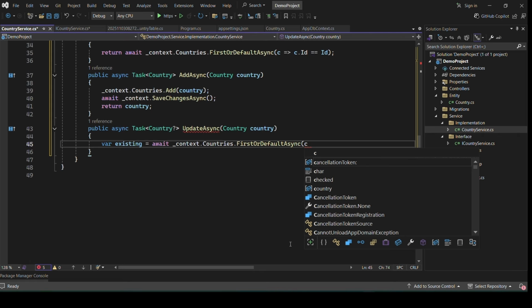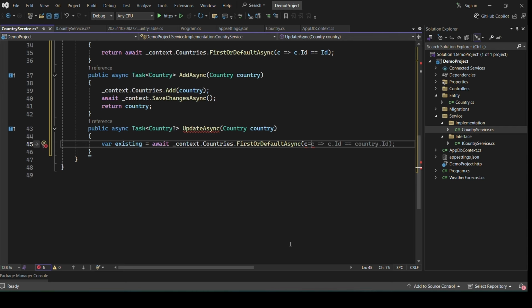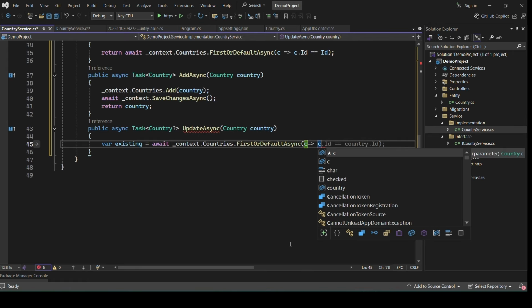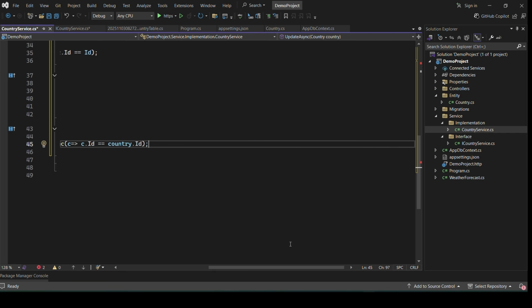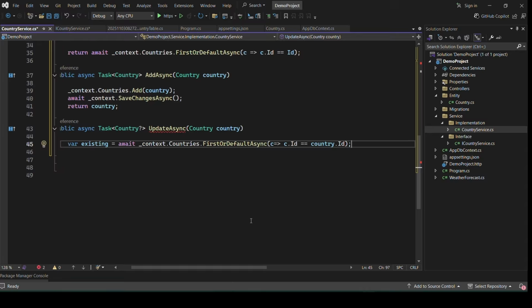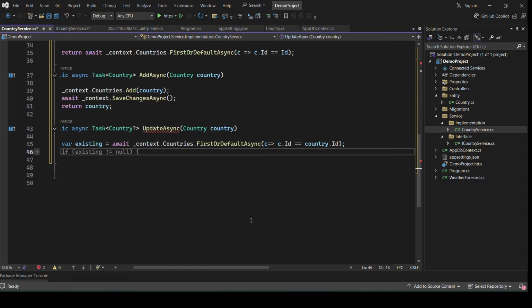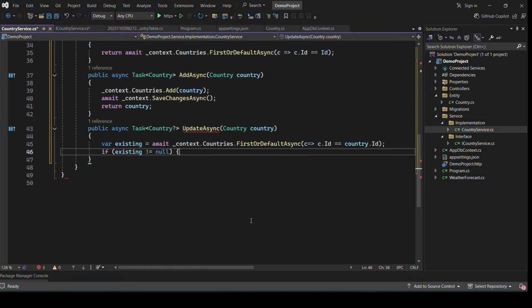So here, firstly we check with the help of ID, and you can see here we also use await because we are fetching with the help of ID from the database. That's why we are using await here. And next we check whether the existing record is not equal to null, then we can update.